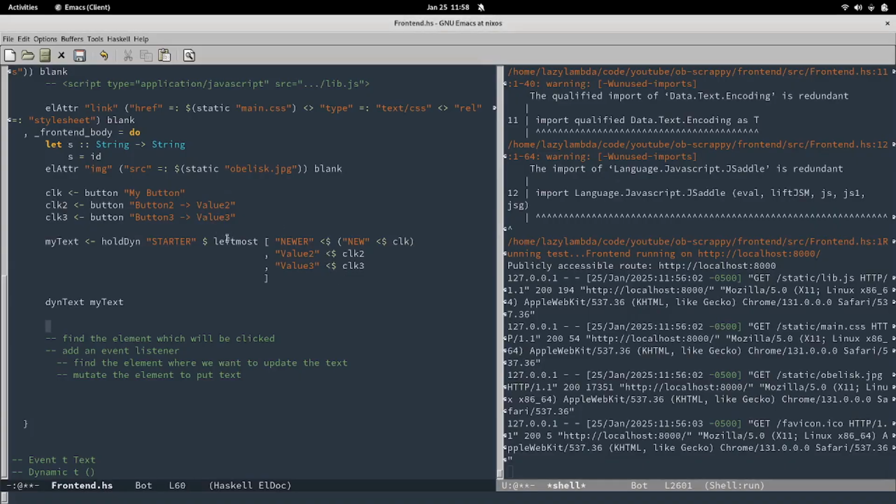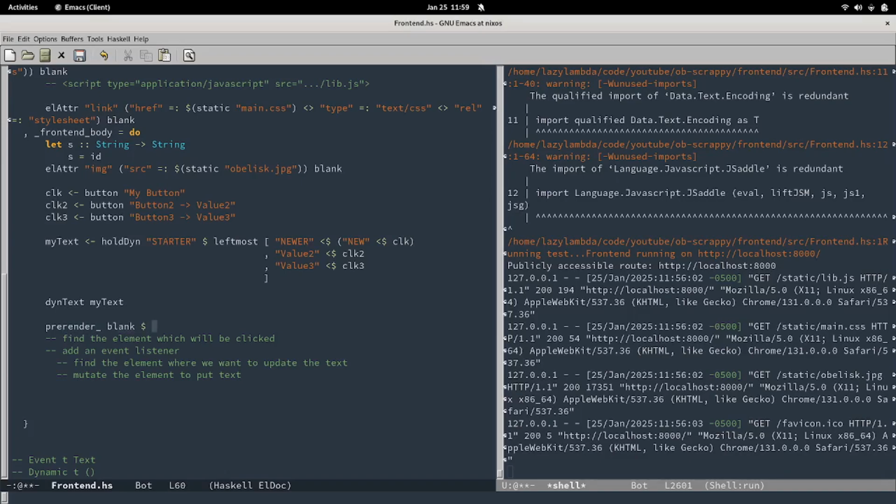The other thing we need to think about is, what if I want to do something with the current value of my text? So I am displaying it or whatever, but what if I want to do something with a dynamic? That's the key idea. So I'm going to take this dynamic and I'm going to print it. Sorry, console.log it is what I'm going to do. So I'll use my pre-render here.